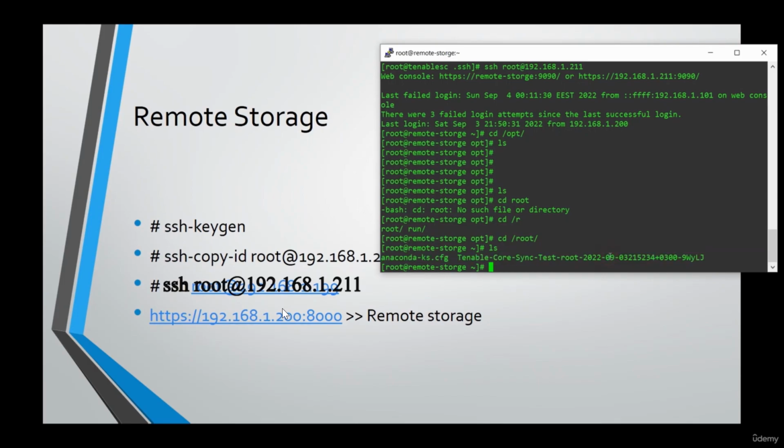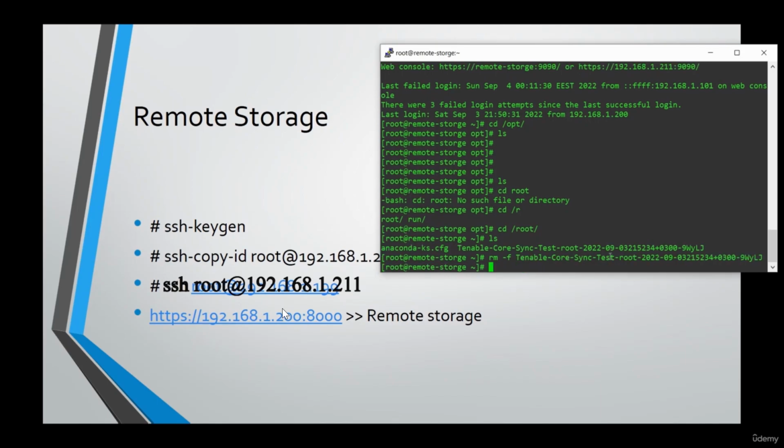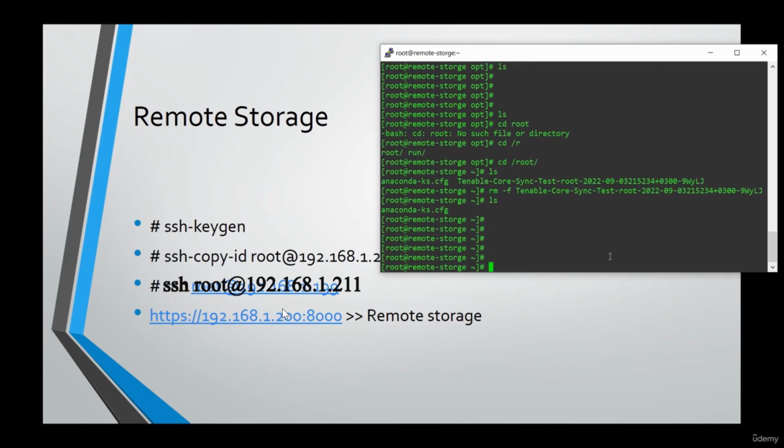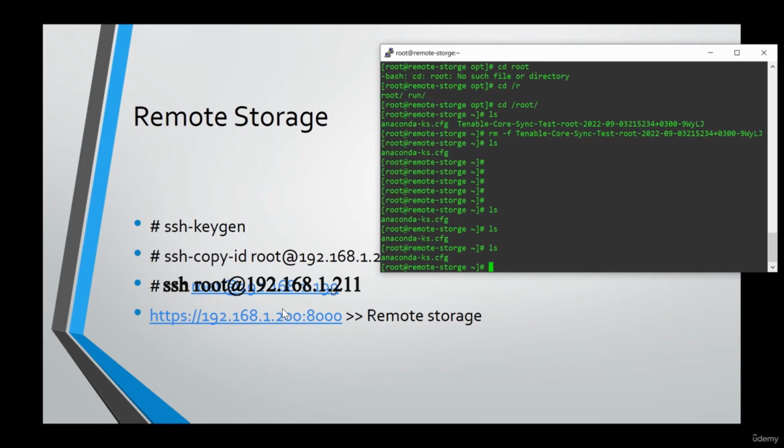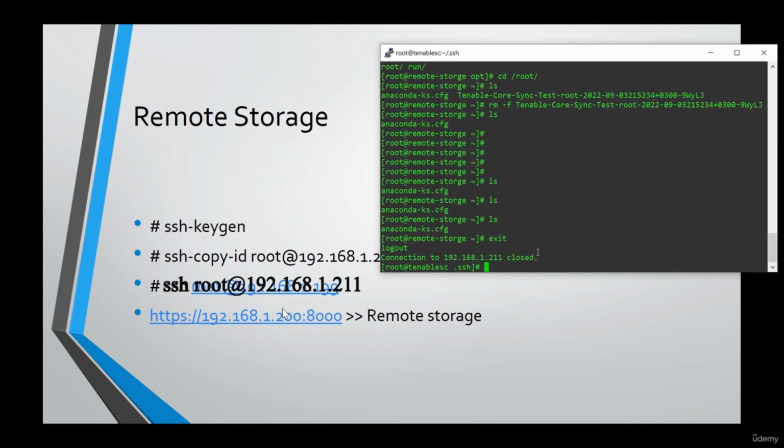Let me remove it. Nothing here, as you can see. If I type exit, the session will be closed and I am back to Tenable Security Center again.